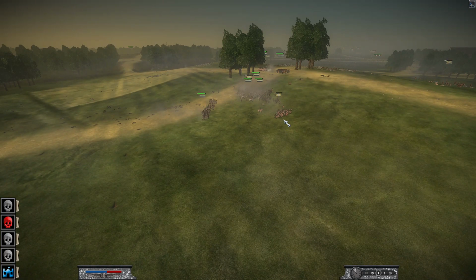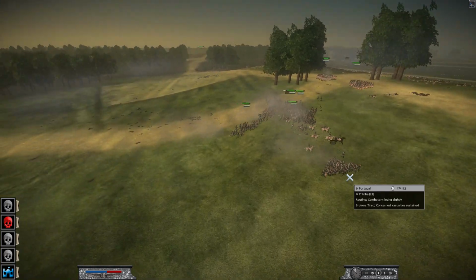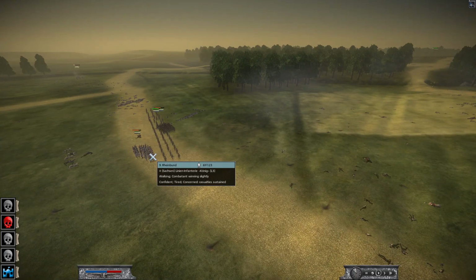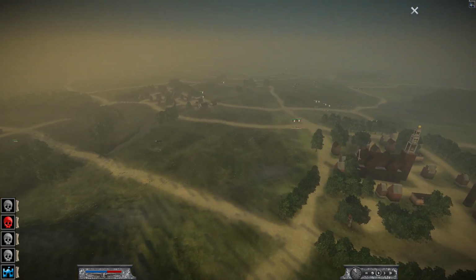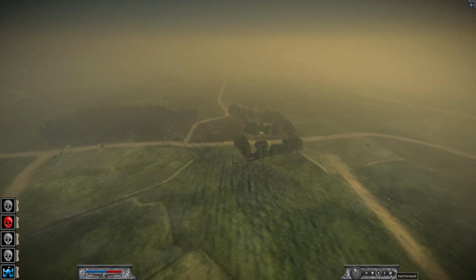And it's realistic. These guys should rout, you know, they're surrounded, outnumbered. 4 units are routing. And I think with that, this is pretty much it. There are a few units over here, so I'm going to fast forward this.